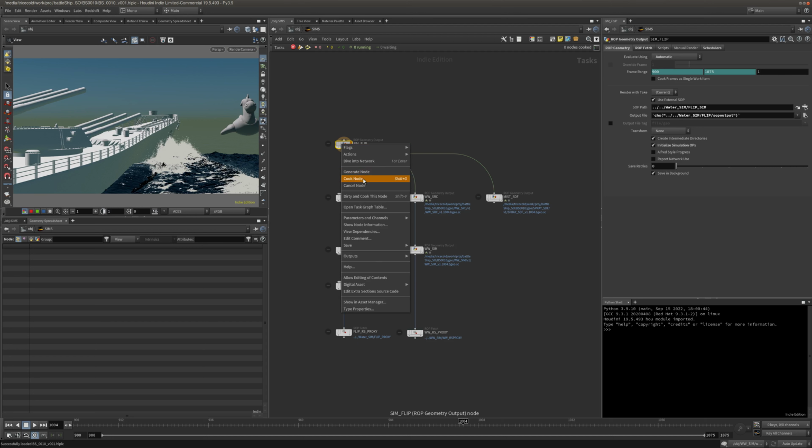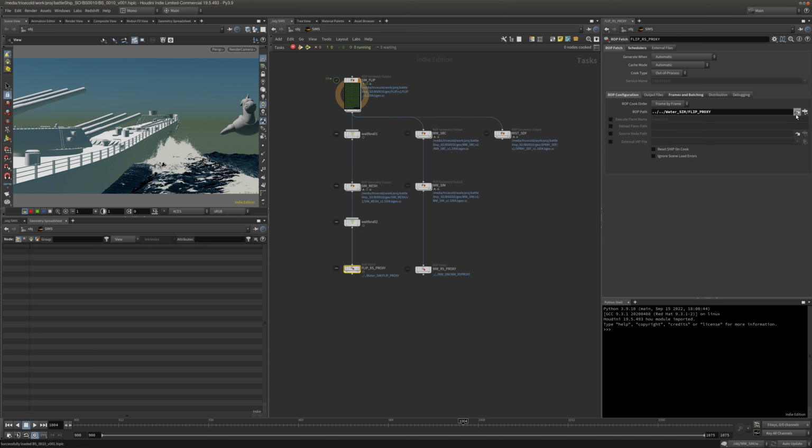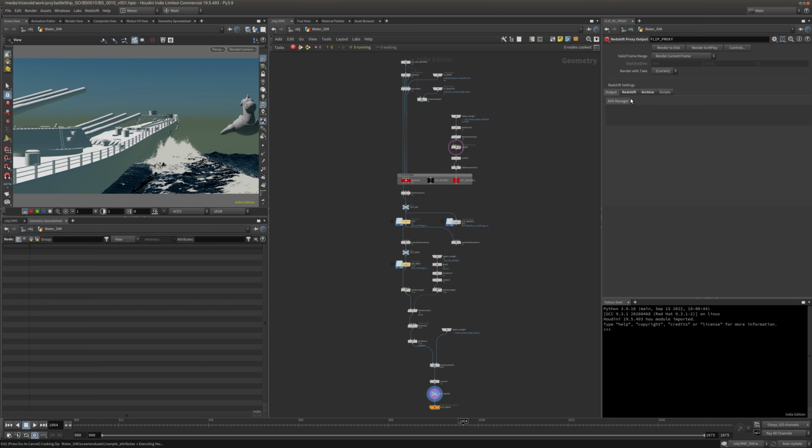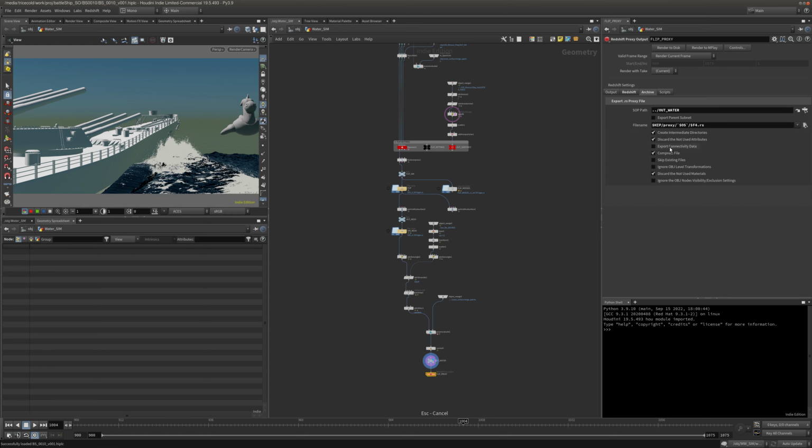If I say, for example, cook, find all the way to here, it should find the files. Oh, actually, with RS proxy, you may want to tell the system to skip existing files.